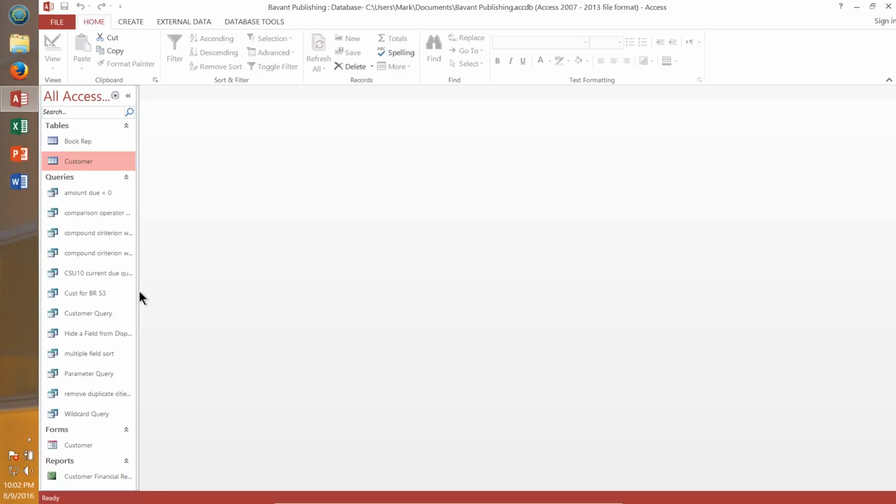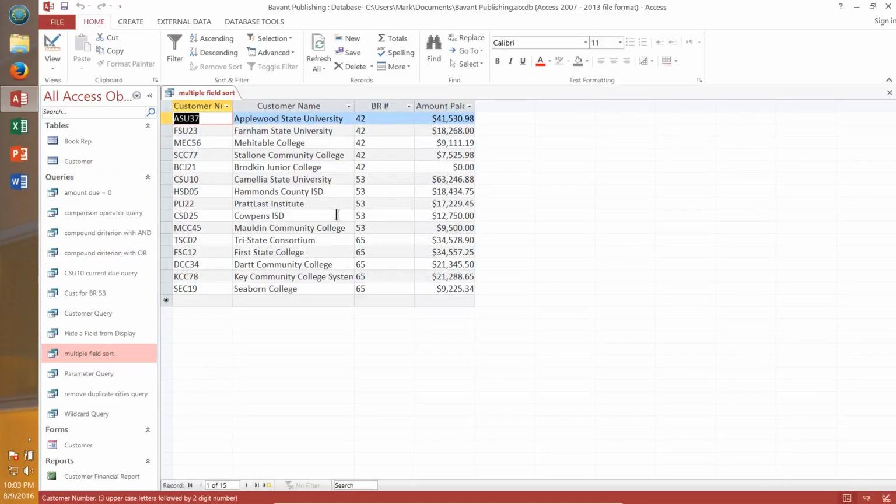What if we wanted a query that only showed the top results? I actually can pull that query up again, so let's locate that query. Multiple field sort. So I will double click the query and it will run.